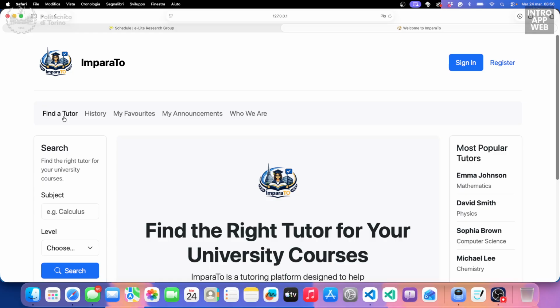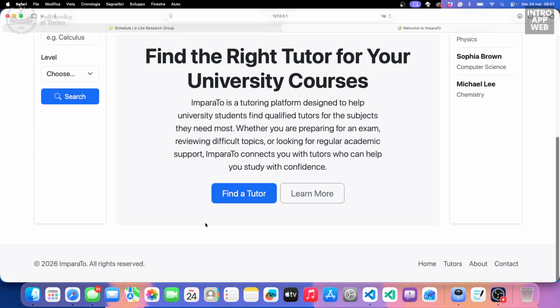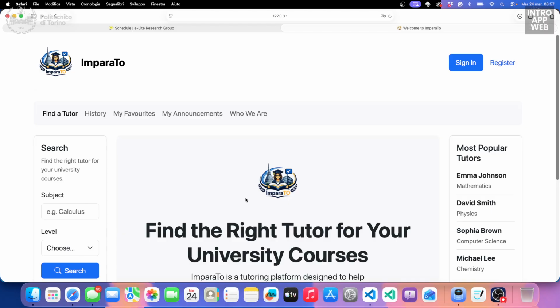Maybe a list of the current available tutors, no? Maybe, yeah, a card for each tutor showing who we have registered in our application. So we can create this find a tutor website page, and then make this button or link point to that specific page, so that when I click on find a tutor, it redirects me to a page where I can see the list of the tutors.